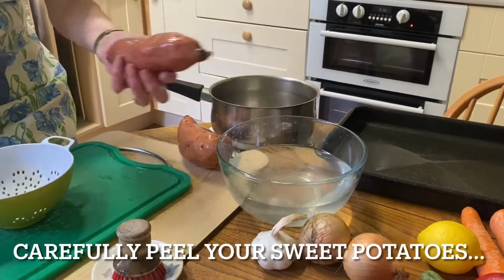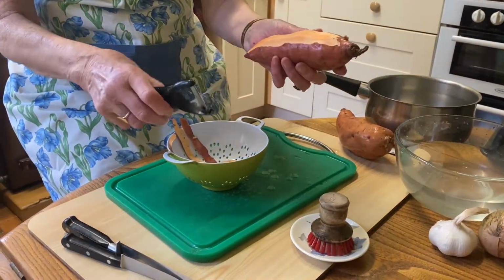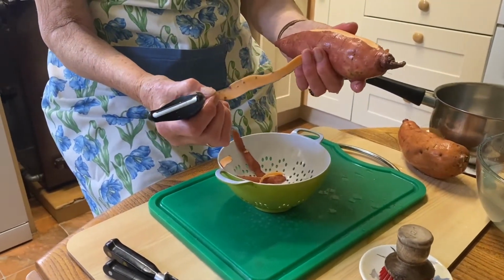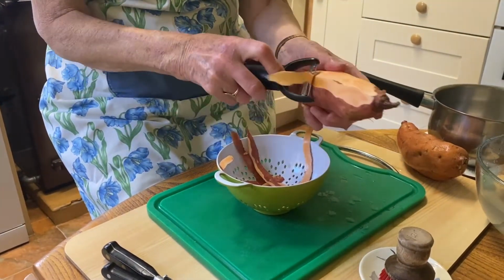So have a colander or a container handy and peel them with a peeler that will take a very thin layer off. There's very little waste vegetable on there. You can in fact roast them with the skins on and take the skins off afterwards, but that can be a bit fiddly.